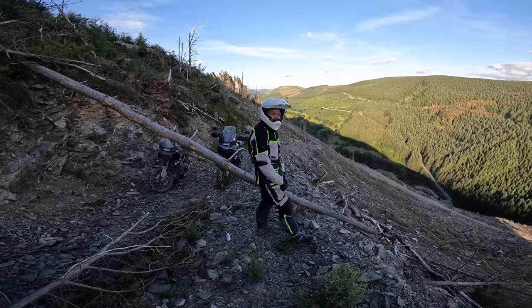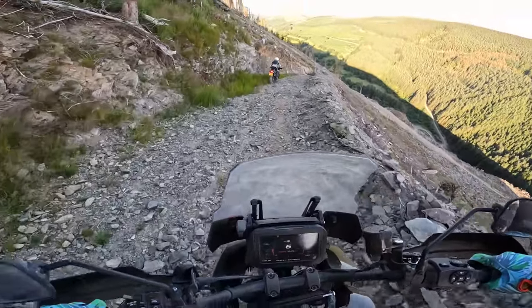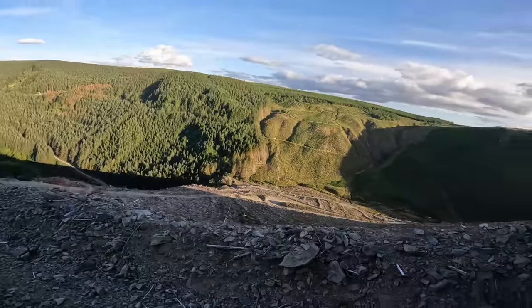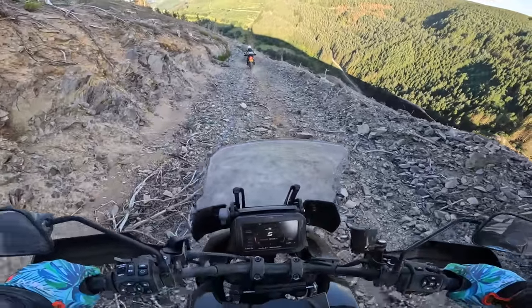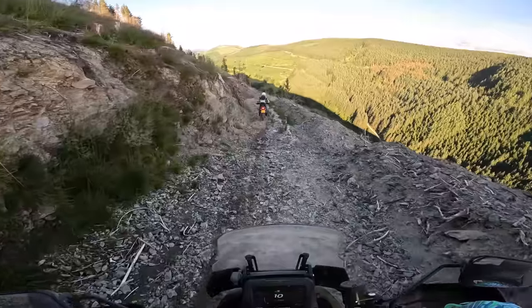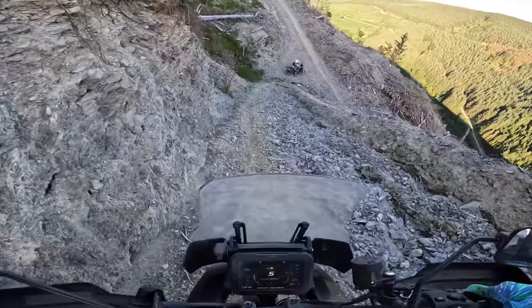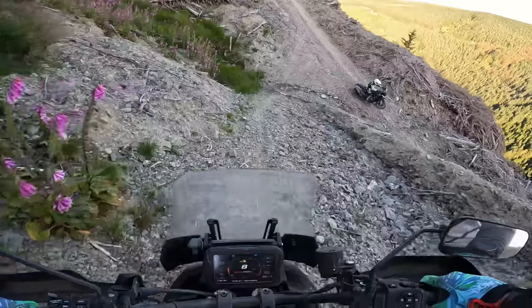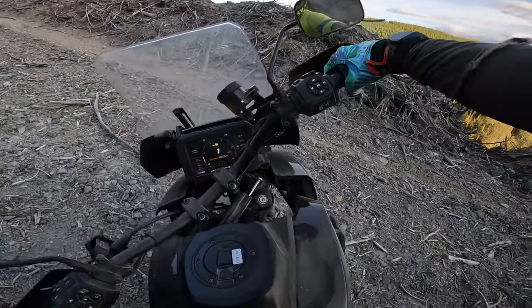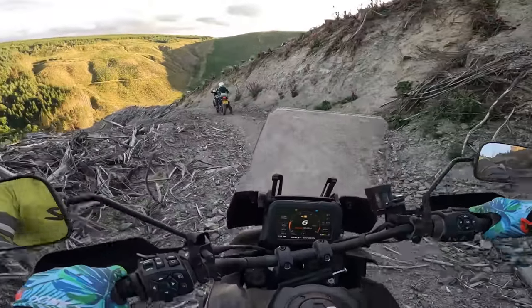Long way down then, Mick. We're off whether we like it or not - that's how steep it is, look at that rock rolling. That scenery is amazing. A danger wipe - the camera, obviously. Lovely little log at the bottom too - no bother. A little pivot. Off we go.